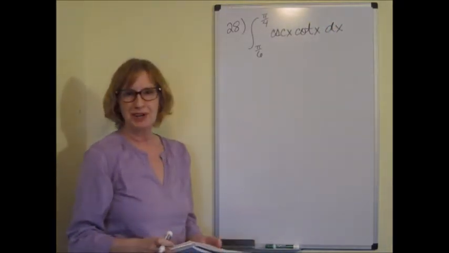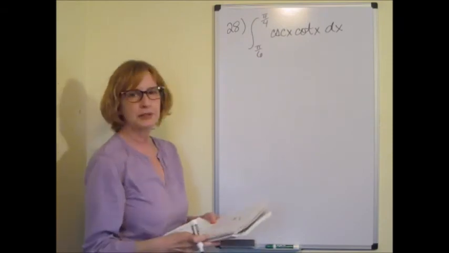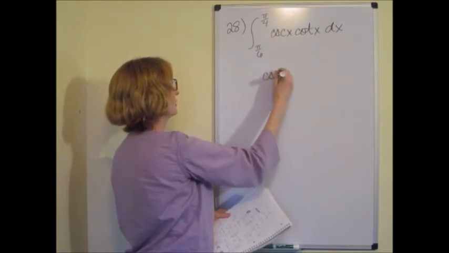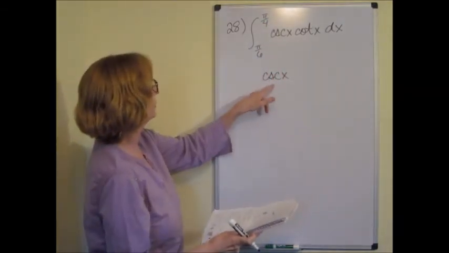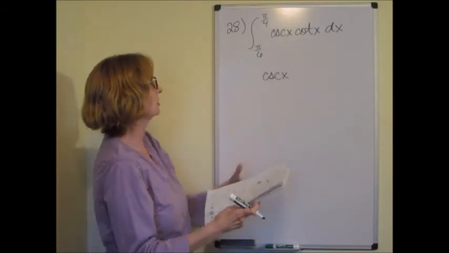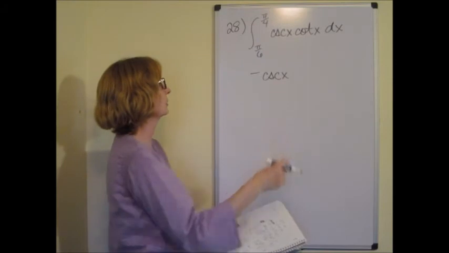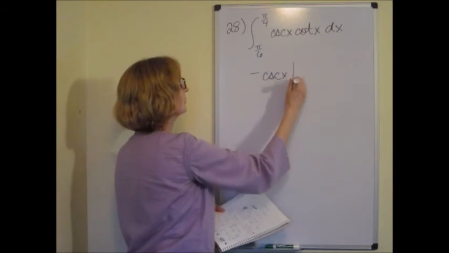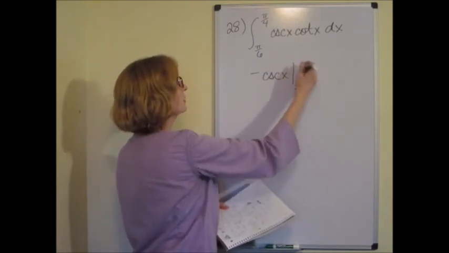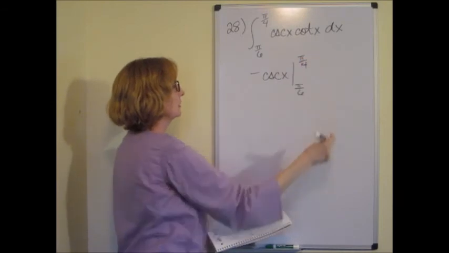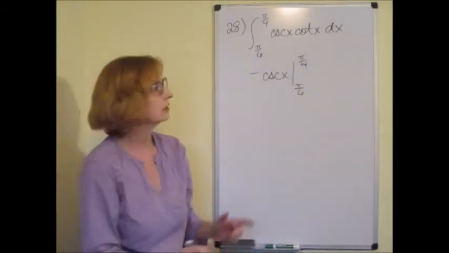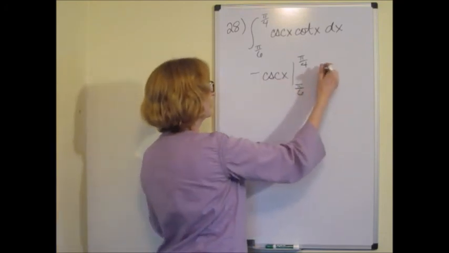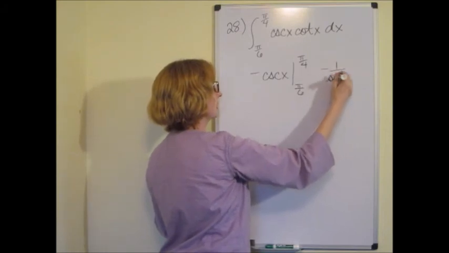Alright, this might be one that we would like to take a look at our formulas as well. I mean, if I think of my integral being cosecant, well, the derivative of cosecant is going to be negative, right? Cosecant cotangent. So I definitely will want to put a negative on this one to make the signs work out right. And that's our integral from pi over 6 to pi over 4. Now let's remember what cosecant is. Cosecant is 1 over sine. So what I really have here is negative 1 over the sine of x.